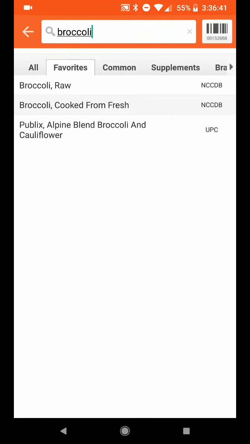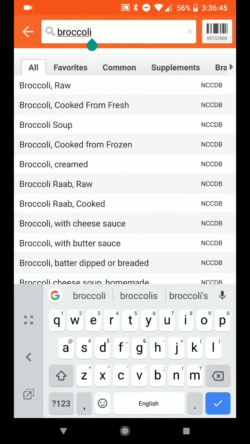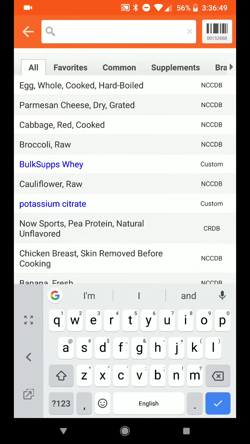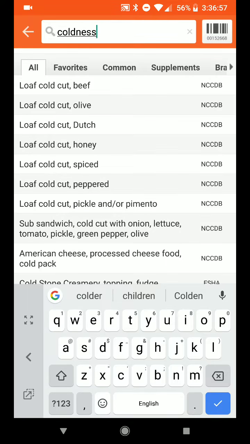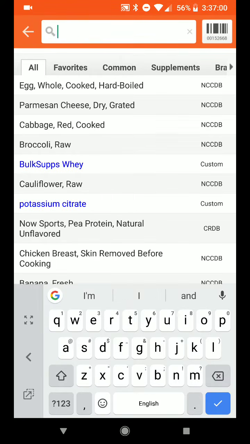I have noticed some things, like if you type in something incorrectly and have trouble searching, say you're looking for chicken and you accidentally type in coldness, and I'm like, no, I want chicken. I don't know if this will work with me or not.